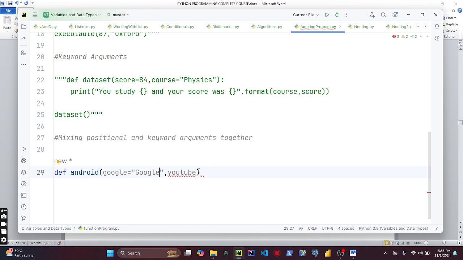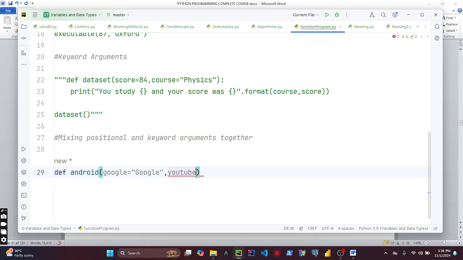Now if you hover your mouse over it, you would see the error it tells you. It tells you non-default parameter follows default parameter. So the default parameter is, of course, our keyword argument, and I'm writing a non-default parameter after. I already explained that to you. I said the default parameter is the same thing as a keyword argument.